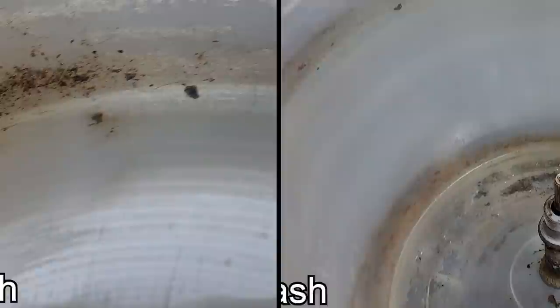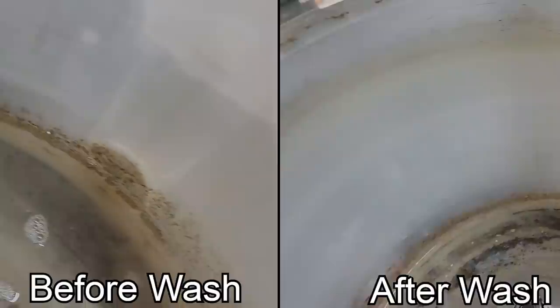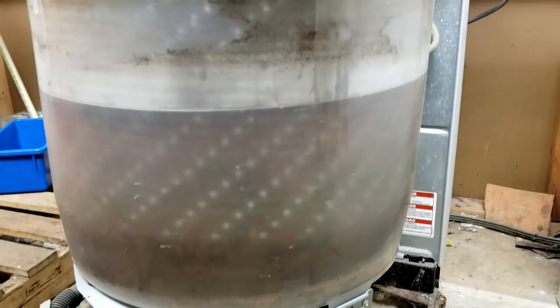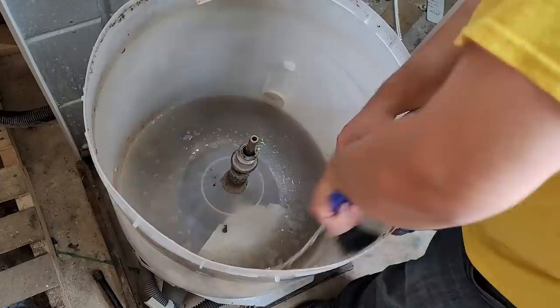Here are the two videos side by side before and after. The tub lightened up a few shades in what amounted to really an eight or ten minute wash. Hindsight being 20/20, I should have probably put more citric acid in due to how many gallons of water this older unit used — about 30 gallons — as the newer HE machines were in much better shape after putting just one cup in. So you may want to double that recipe.